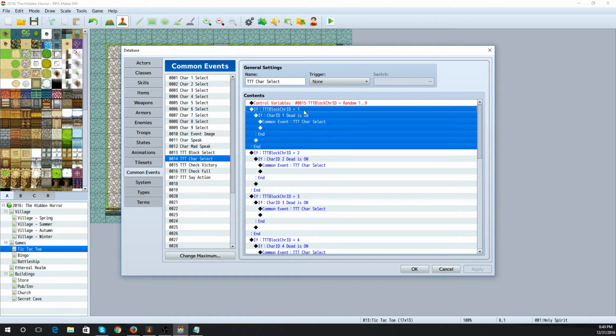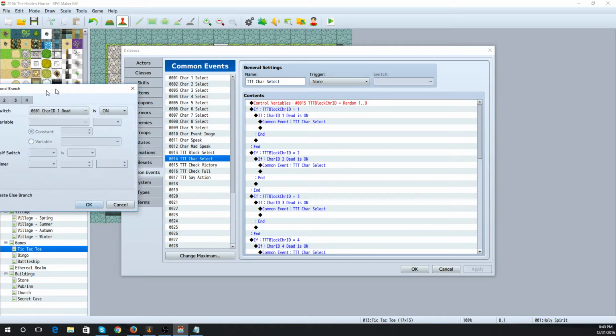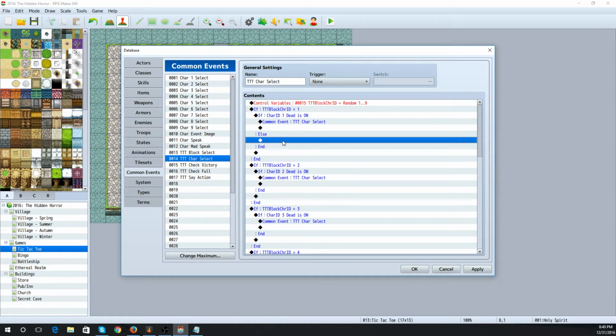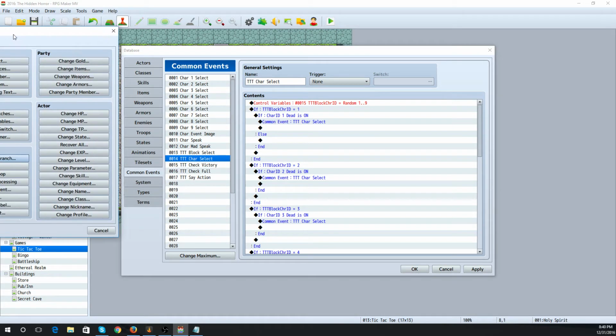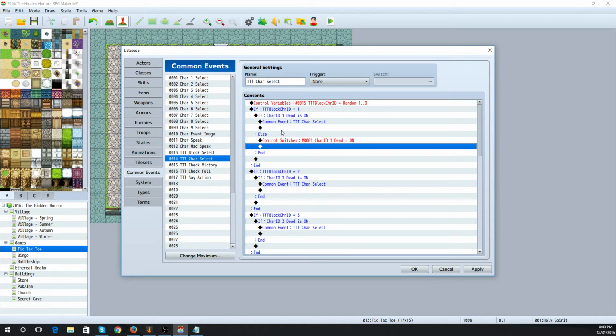If character 1, if dead is on, else, turn it on. That's what's missing.